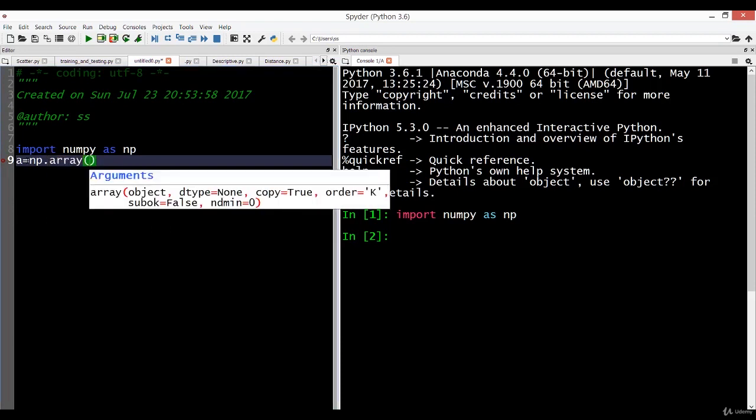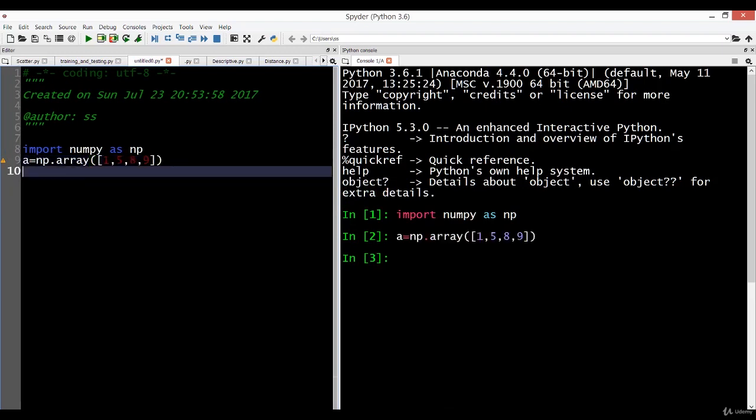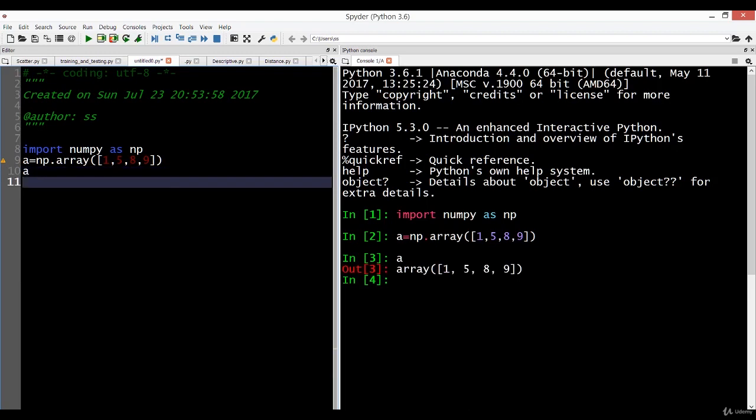You pass a list, values are 1, 5, 8, 9. Now I assign it to a variable a. So it has created a NumPy array.